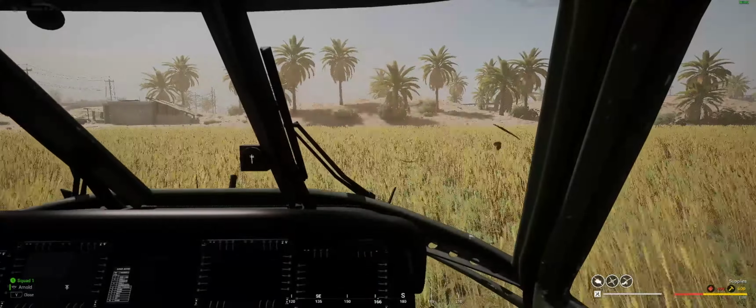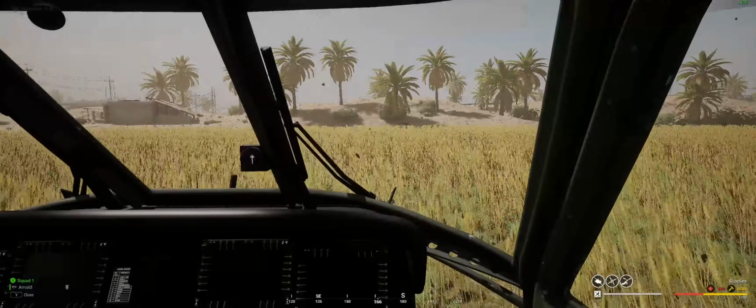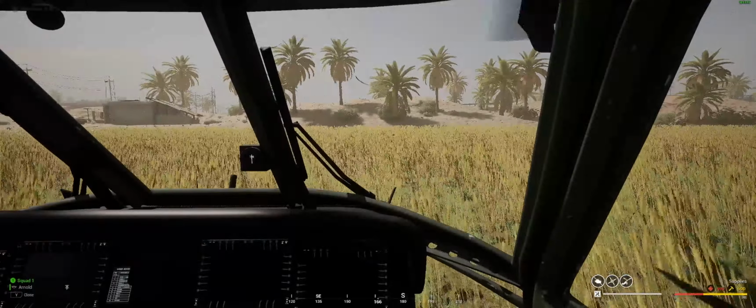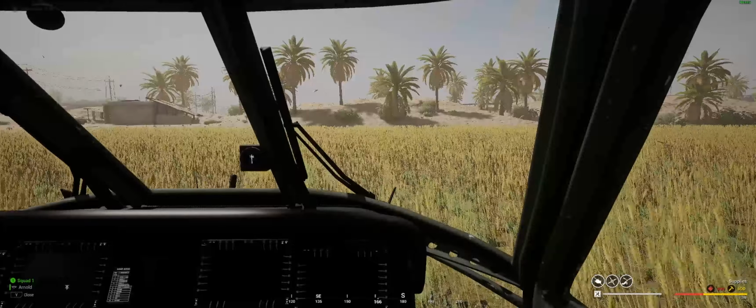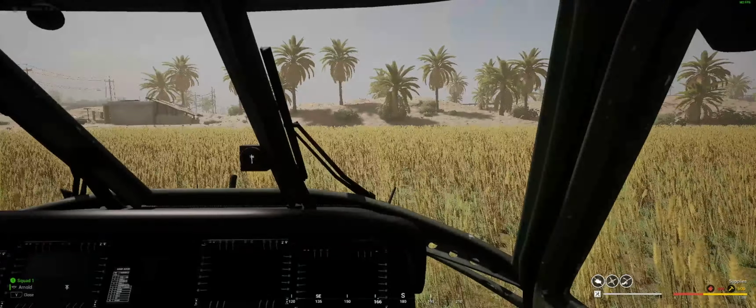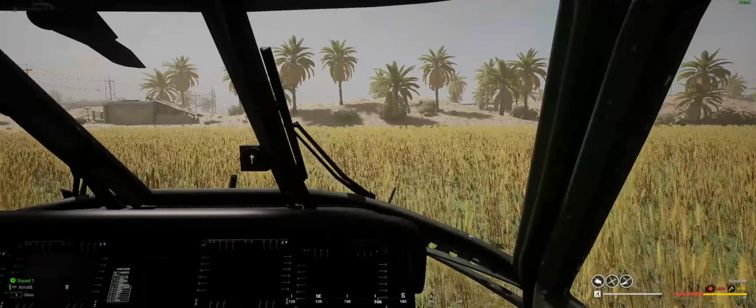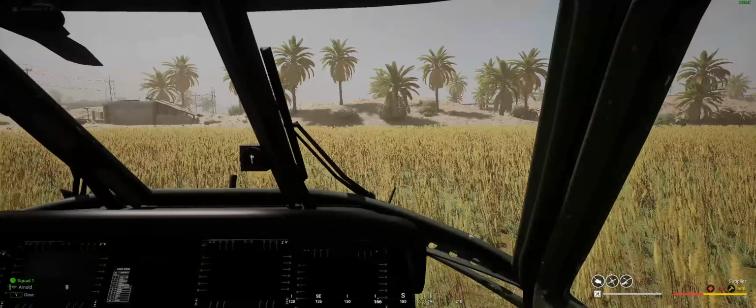Alright, engine off. So that's a brief demonstration of how flying looks. Now, as you saw before, maneuvers still work. They're a little bit jankier to perform, but you can still do things like J-hooks and barrel rolls. They just require a little bit more patience and a little bit more time to learn.